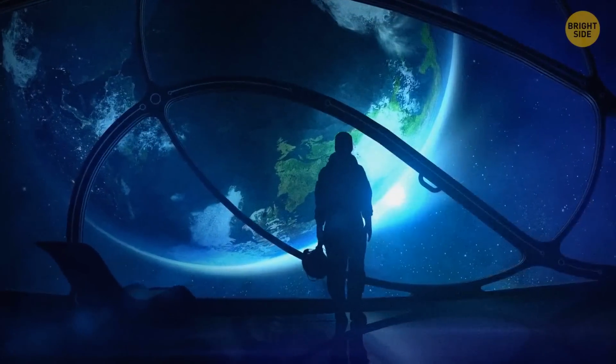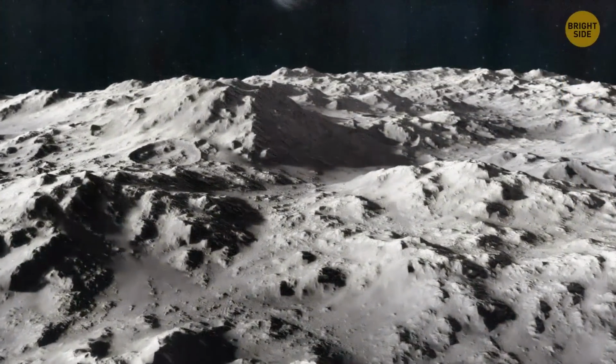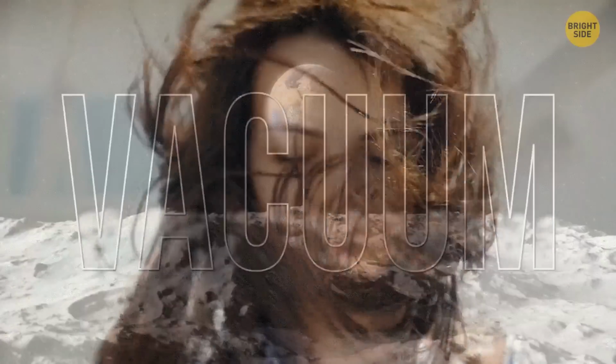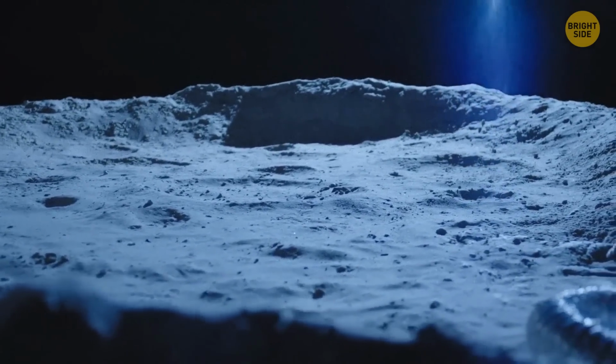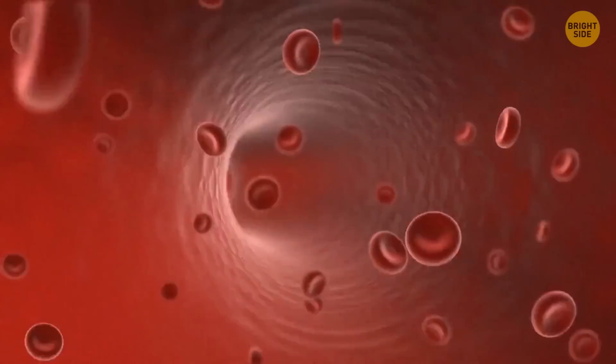Our planet is where we function optimally. Our gravity is 6 times stronger than on the moon, which is, compared to our planet, almost a vacuum. Whatever you do, it wouldn't be smart to hold your breath in such conditions. The vacuum would pull the air from your body. Oxygen still present in your body would expand together with bodily fluids. They would push against the blood vessels and organ tissues.